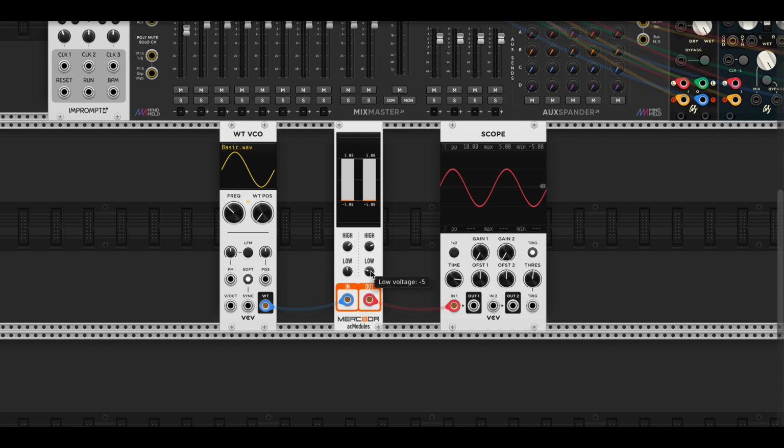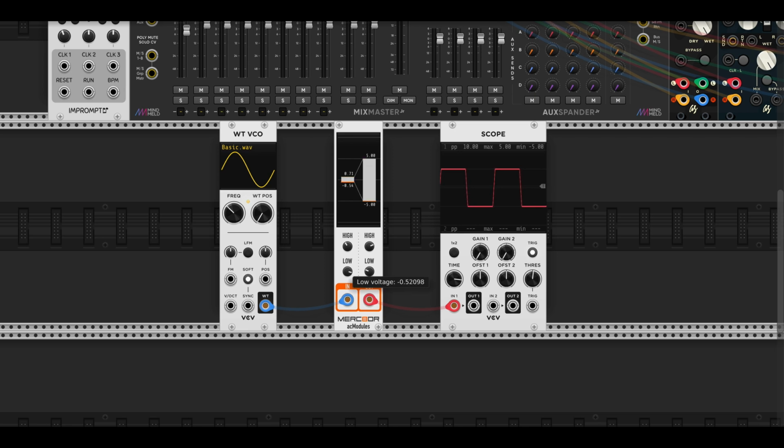As we adjust oscillator and Merc8or settings, we'll see the results on the scope. Merc8or clamps incoming voltage signals to the range that is set, so things get interesting when we start to adjust that range. As we pull the high input voltage down, our output remains at the full 5 volts, but the waveform starts to flatten out. We are asymmetrically saturating our waveform. Depending upon where we set it, the results can be subtle or very extreme, and of course we can do the same thing on the low voltage side.